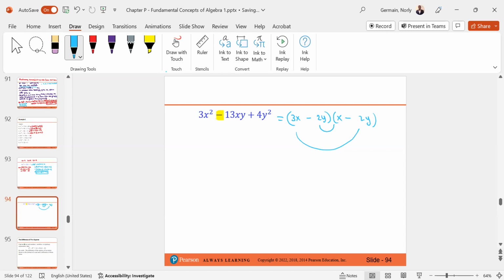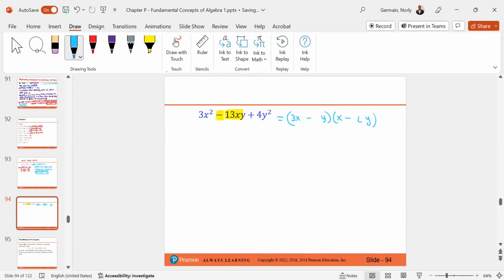3 times 2 is 6, negative 6 minus 2 gives you negative 8. So we know that doesn't give you 13. So what we're gonna do is try a different number. What are the other two products to obtain 4? Yeah, it's 4 times 1. I'm gonna change the color. Now, look, if we have negative 4, negative 3, that gives us negative 7. So that means it's not 13, because we're looking for 13. All right, so that means the 4 is not in the correct place. So we need to switch again.